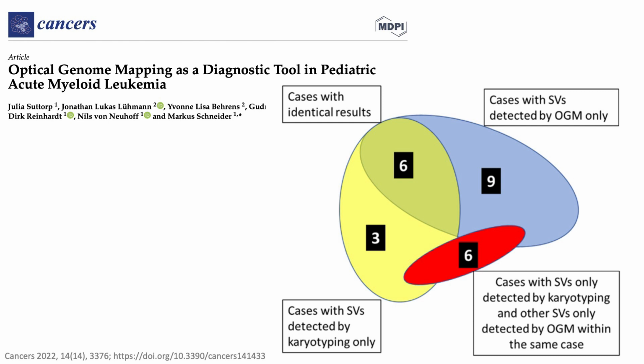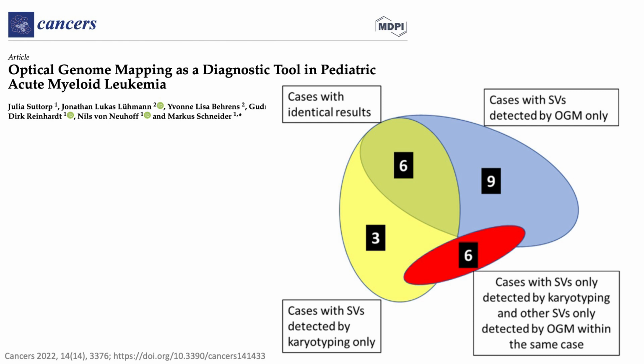And I will end with this study that was published last July, where they used this method in acute myeloid leukemia in 24 patients. So what they found is, in 6 patients, there was complete concordance. What karyotype and FISH say is exactly what they saw. In 9 patients, understandably, findings were not seen by karyotype but seen by the new technology, which is also expected. In 6 cases in red, there was some discrepancy, but the overall result was similar. The cryptic regions in karyotyping were called something else in optical genomics, but the end result is the same.